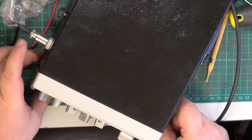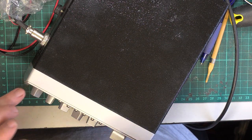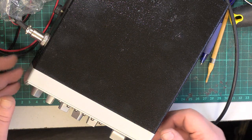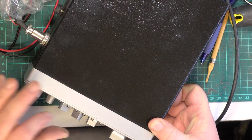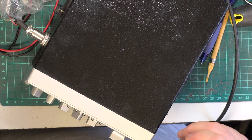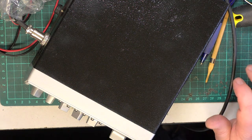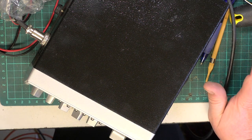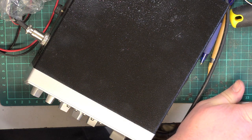I presume the customer has painted this himself and done the front panel, and he's removed the escutcheon and painted the bezel so nicely, the knobs nicely. And that was one of the problems with losing the knobs. I could find another couple of York knobs, but they wouldn't match the paint that he's used. So we'd have to clear the floor somewhat. Makes a change. So, is that the missing screw? No, I'm not looking.